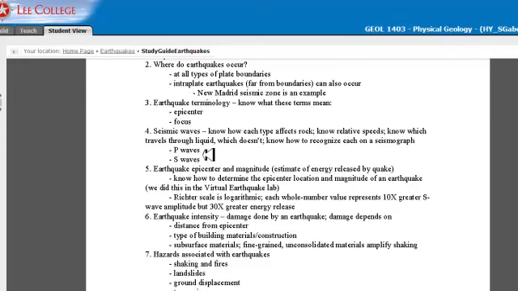For understanding how to recognize them on a seismograph, and understanding things like how to locate the epicenter of an earthquake and how the Richter magnitude of an earthquake can be estimated, we did the virtual earthquake exercise as a kind of online lab. So you could go back to the virtual earthquake website and practice that again. Make sure you know how to determine the location of an earthquake's epicenter and the Richter magnitude of an earthquake.